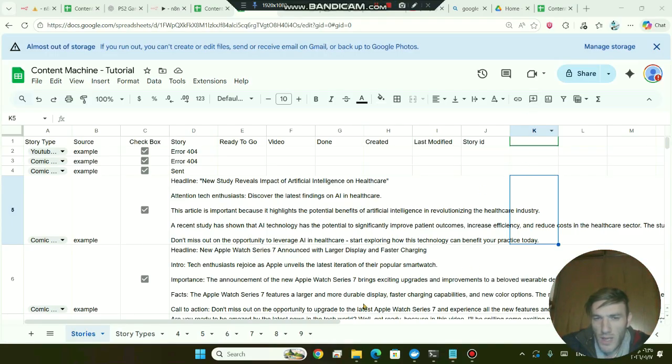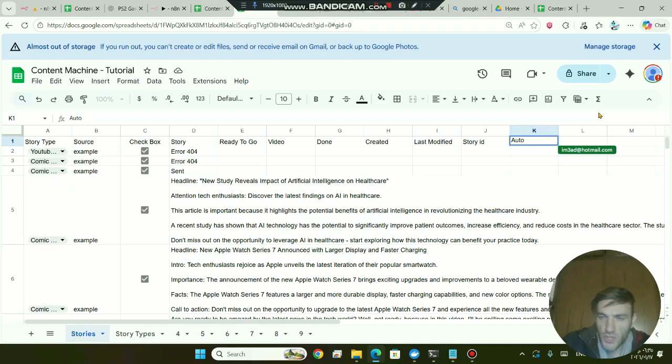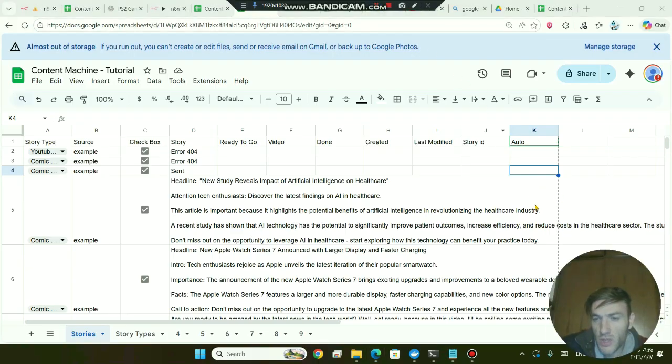One last modification I want to make to the sheet is to add this auto option. So we have a checkbox here, which we can check if we want the video to move forward automatically without us having to trigger every single sequence. For example, if we don't check auto, we will trigger the article writing, then we will need to manually trigger the next step, which is making the images, and then manually trigger the next step, which is making the videos, and then manually trigger the next step, which is putting everything together, and so on and so forth.